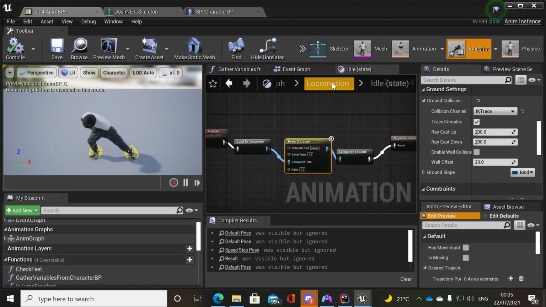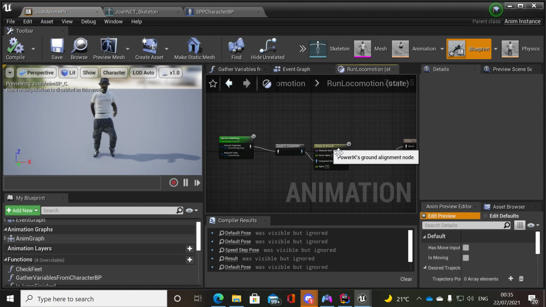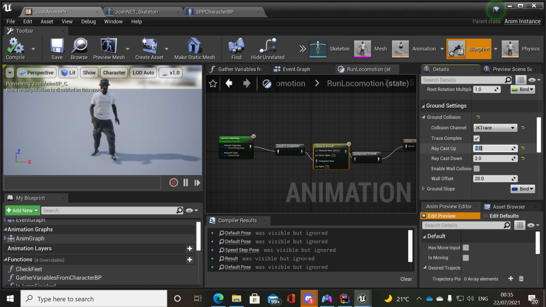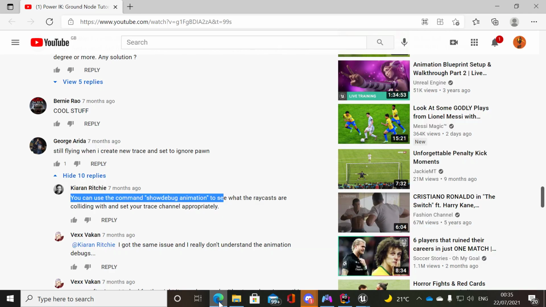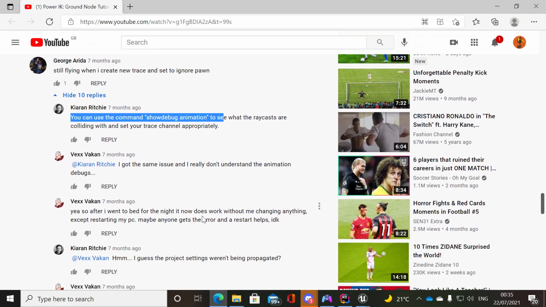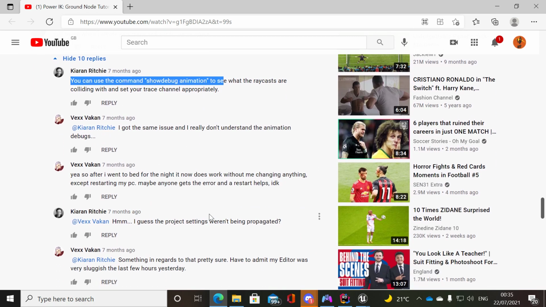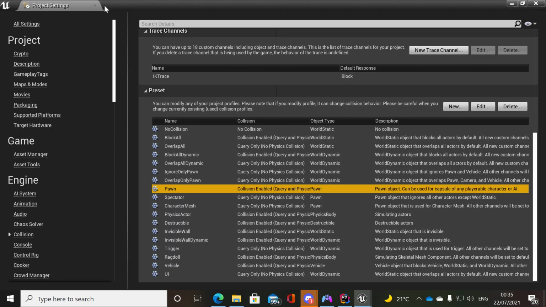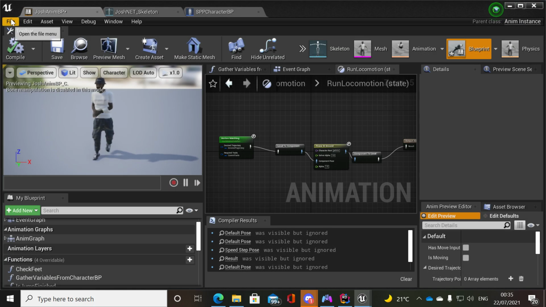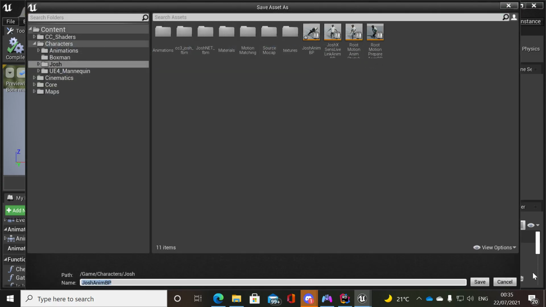Forget this because we don't have this set to 2, not 200. Keep it 200 because I want to make sure it's all. I think there were some other guys who said the same thing. I got this image. I really don't understand. Oh, that doesn't look very good. Maybe that's why. It might be the editor. Maybe the project settings weren't being passed through. Yeah, I'll restart. Okay, let me save all. Yeah, let's restart. Cool.